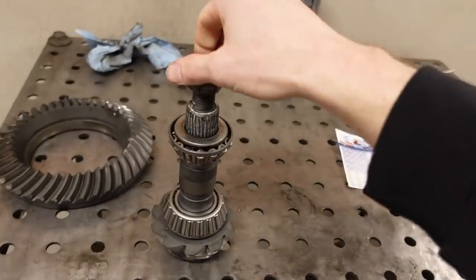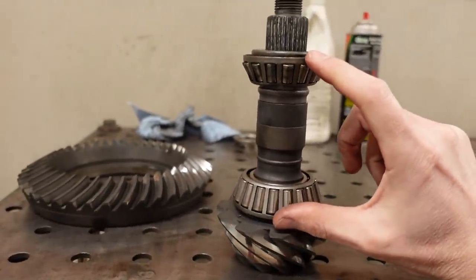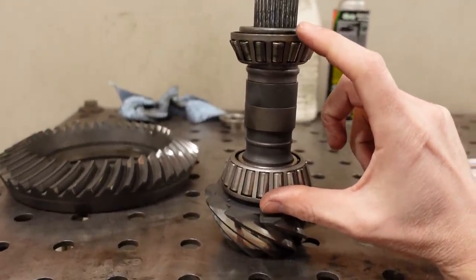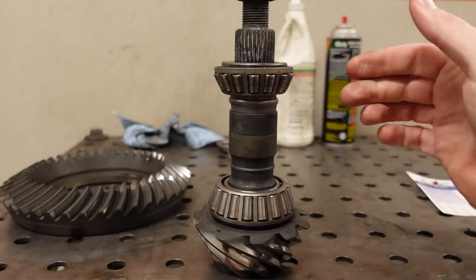Once you have your gear pattern dialed in, once you've selected the right shim, the very first step is installing the pinion back into the housing with a final bearing and set the pinion bearing preload. Pinion bearing preload is basically how close or far apart these two bearings are from one another. Obviously, as they get closer to each other, it'll be harder to turn this pinion.